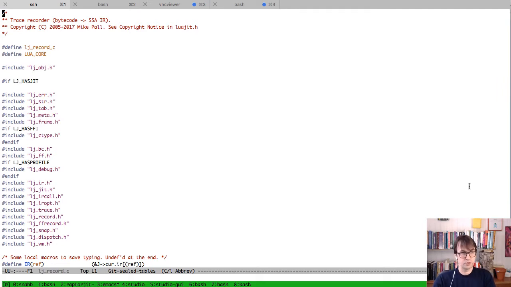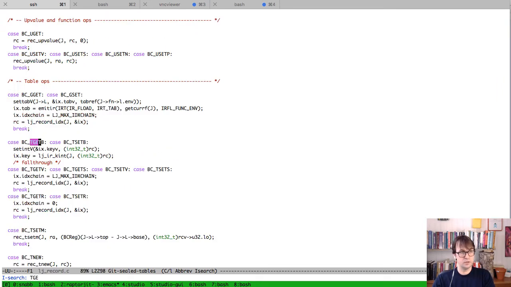So we're just going to search for tgetv, for example. Okay, so here we are in a great big switch statement that's checking which bytecode is executing and then recording some appropriate machine code to track it. So what do we have here? Table operations, a global get and set here, tgetb, tsetb, variants handled there.